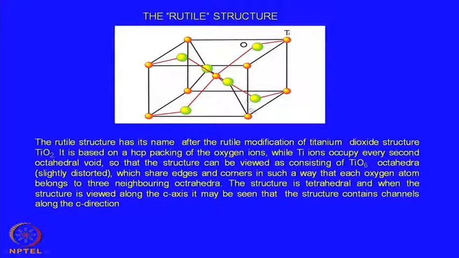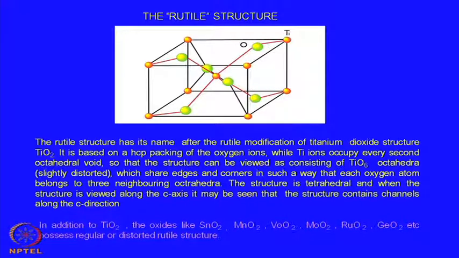Okay. Most of the time it is not the symmetry only which is important, particularly for complex oxides. You will find symmetry is not always very important. More importantly, we need to know the coordination number of the cations involved, or the coordination number of the oxygen. That means, how many cations are surrounding an oxygen ion and how many oxygens are surrounding a cation. This is the way we normally describe the structure of some of the oxides.